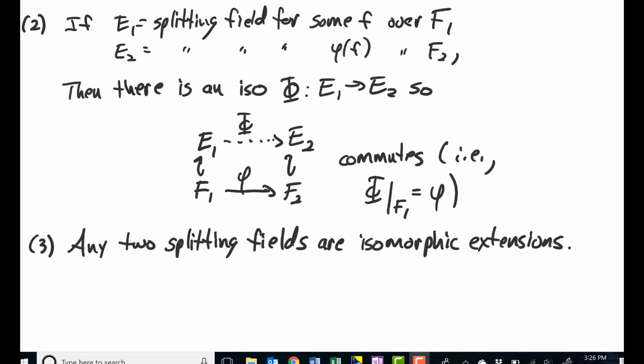All right. Number 3. Number 3 is the reason that we started off with this. That says that any two splitting fields are isomorphic extensions. So, anyway, looking at 3, you can see we'll get 3 from 2 for free in the special case where the little phi is just the identity map. When little phi is the identity map, then we have the fact that any two splitting fields are isomorphic extensions. In fact, it's pretty common throughout all this business that phi is the identity map.